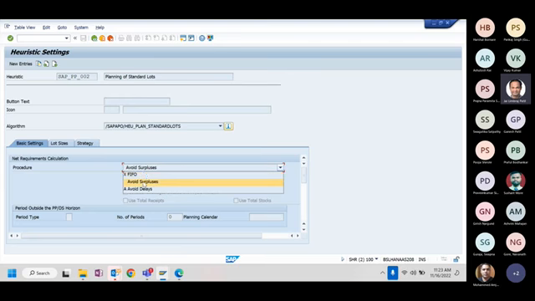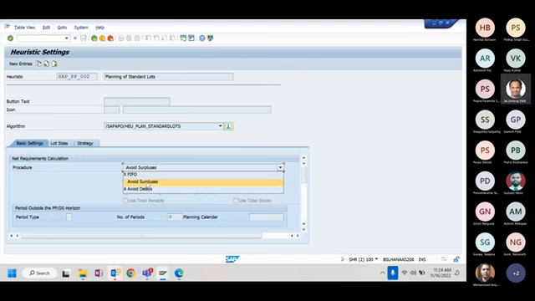There are other setups also by which it will consider those receipts: avoid surplus, avoid delays. These are all different setups that guide my heuristic on how to treat those existing fixed receipt elements during the netting process. And this is the difference between MRP and PPDS. MRP does not have that much understanding of how to treat these receipts differently. MRP always selects avoid surplus, which means whatever receipts we have in future will be considered for calculating the net requirement.